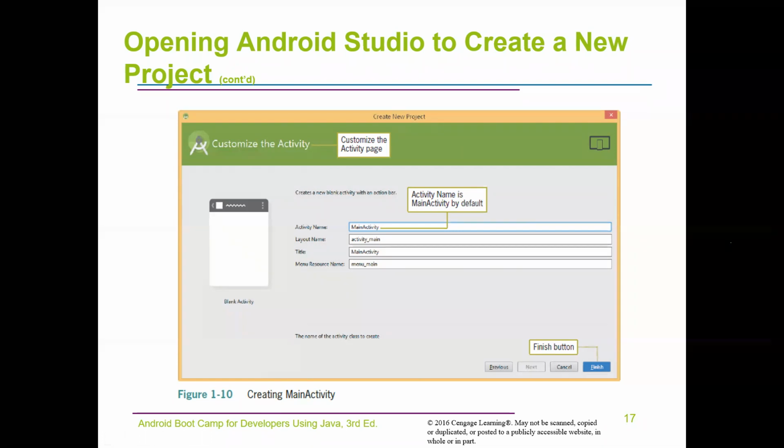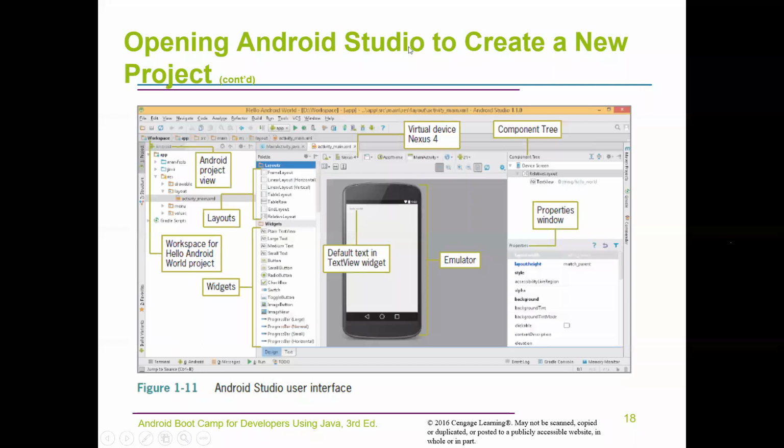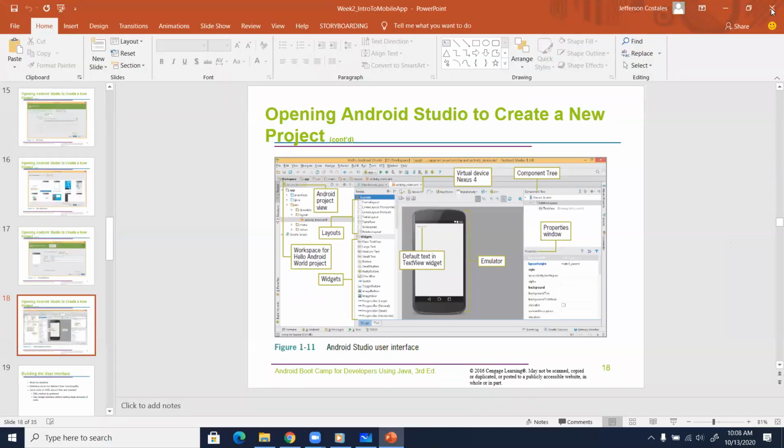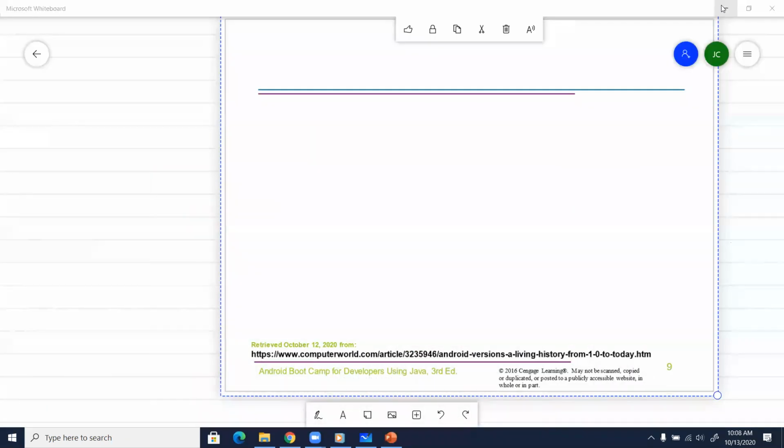Because during our development, we can have the activity name based on the required activity name that I need to create, or you have to mention those activity names based on the project that you need to create. Okay, then through that, then finish. So this is the Hello Android workspace. As you can see, this is version 1, but I can show you my latest version.